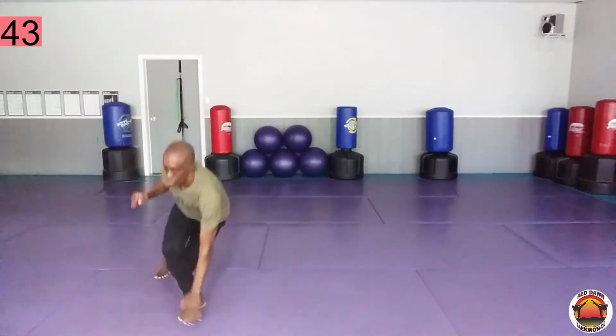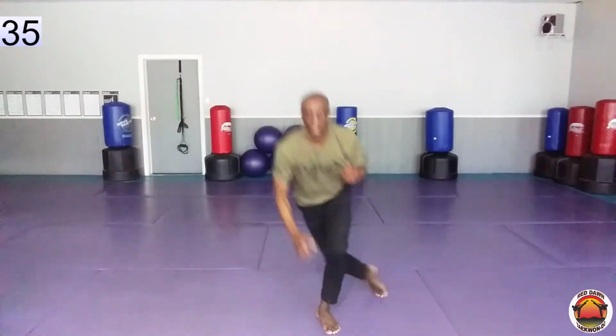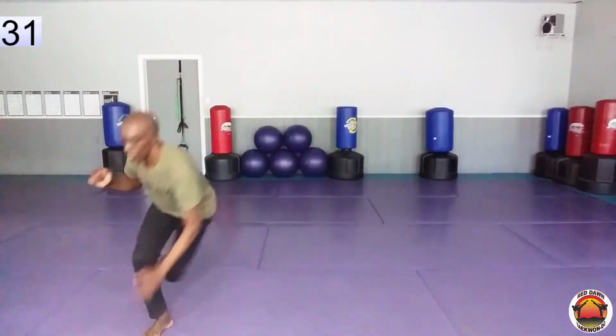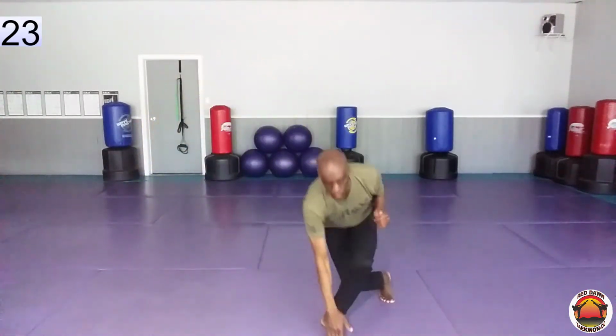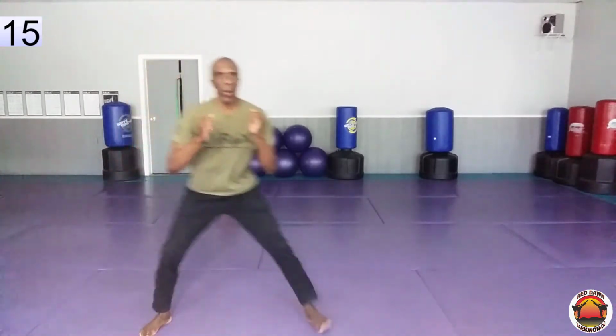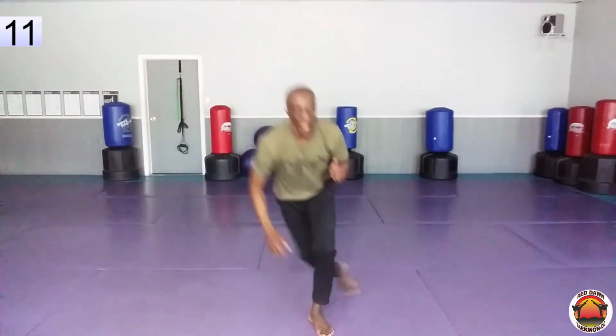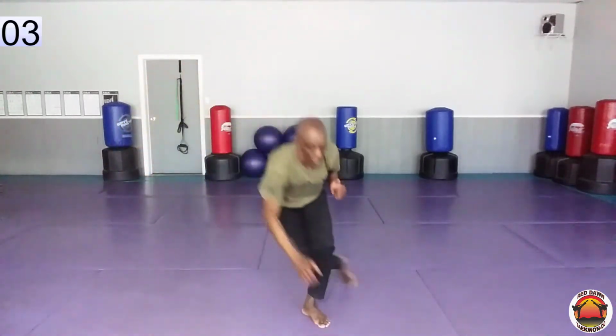10 more seconds. Again, switch inside. So again, it's jab, cross, hook, rear leg, front kick, stepping back. So getting ready. Ready.